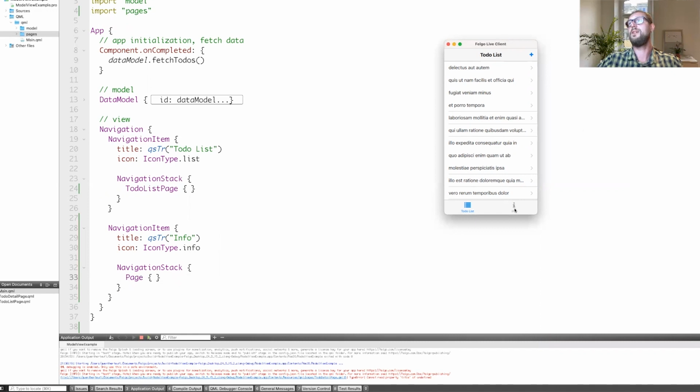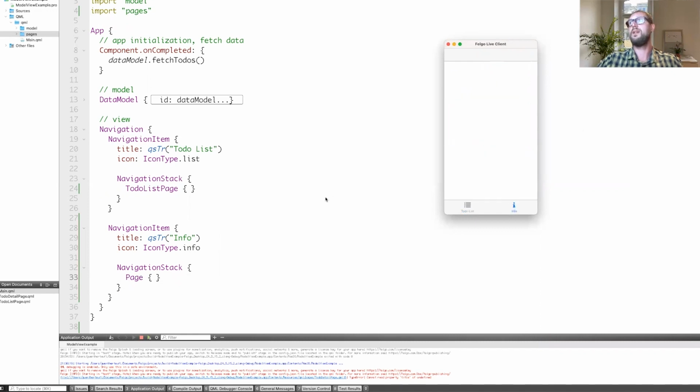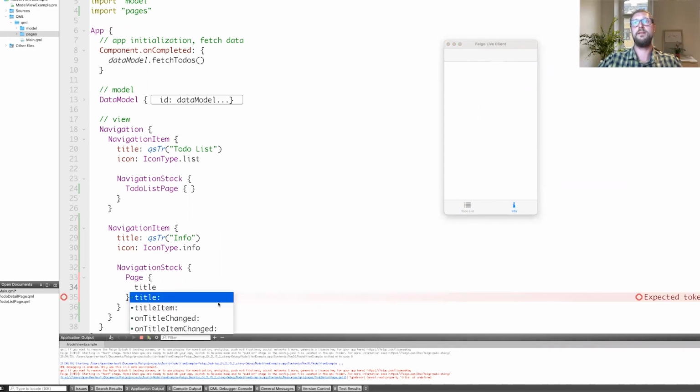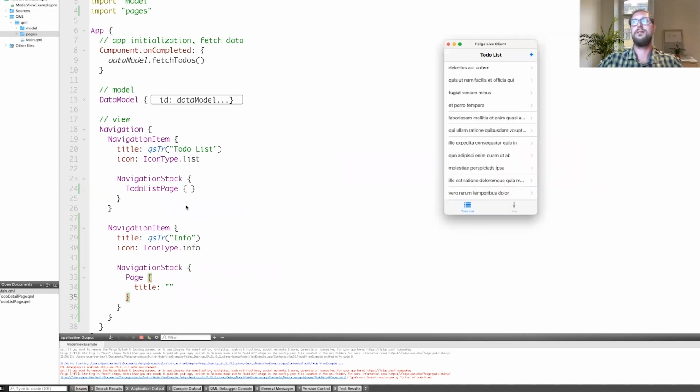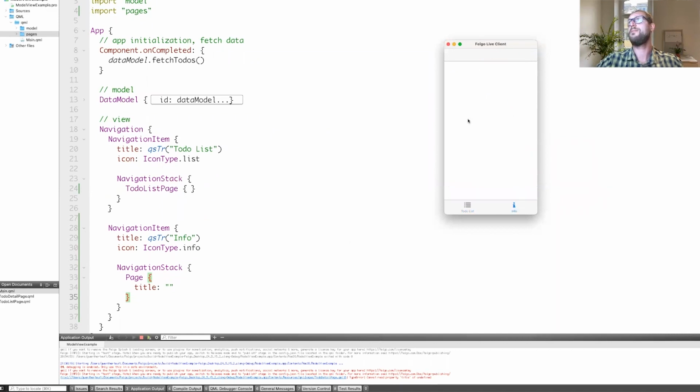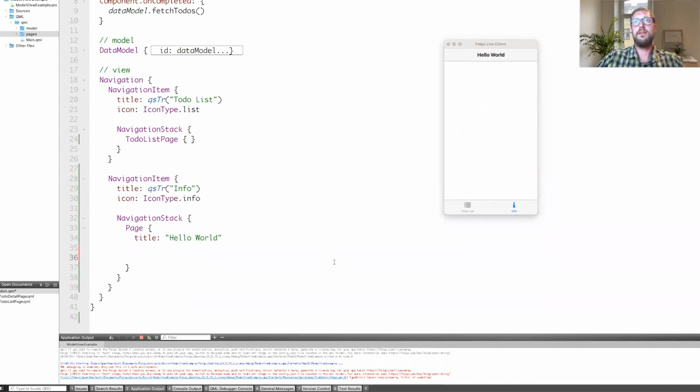And you already see we got a second tab now that I can open up. I can add a title to the page. Now we see we produced an error with the brackets. Save again. Now it's here. Change back. Hello world. Hit save. And we have a title.